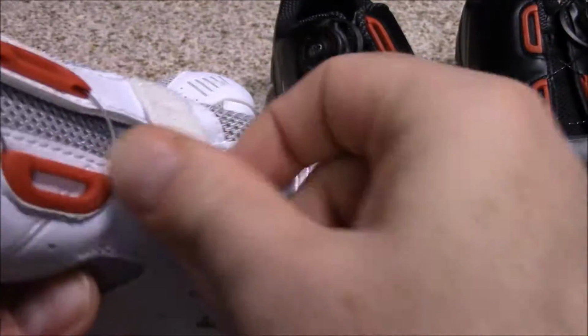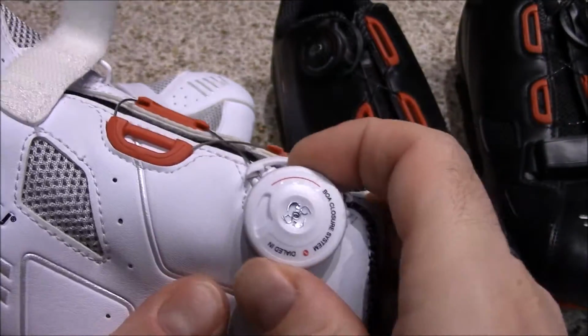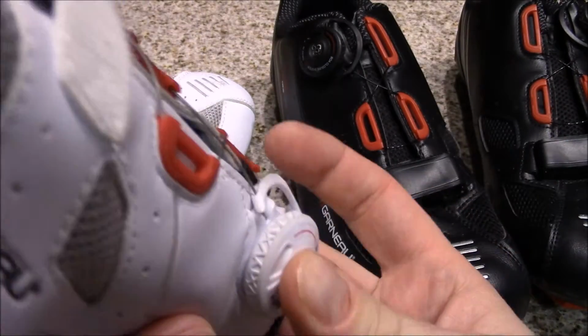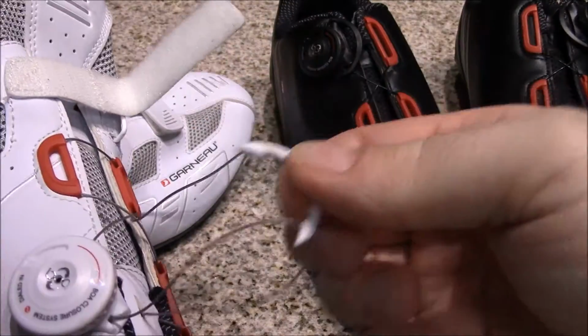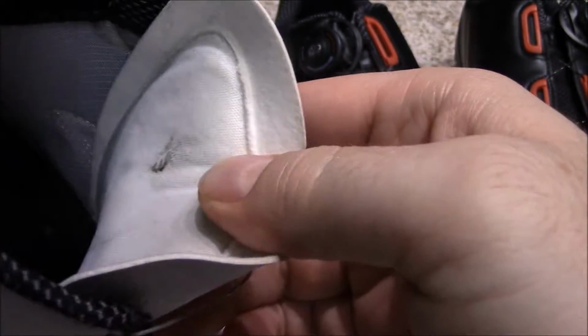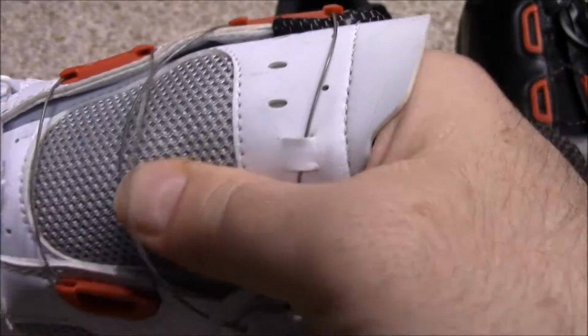The Boa Closure System is very simple. You just pop out like so. As you can see, pop in, it locks in, pop out, and then you can pull on this piece to quickly pull it out. You can pull up the tongue, which is attached in there, and it is quite thick. Got a little gum and junk in there, looks like. It's very thick, padded, and vented. There are holes in there.